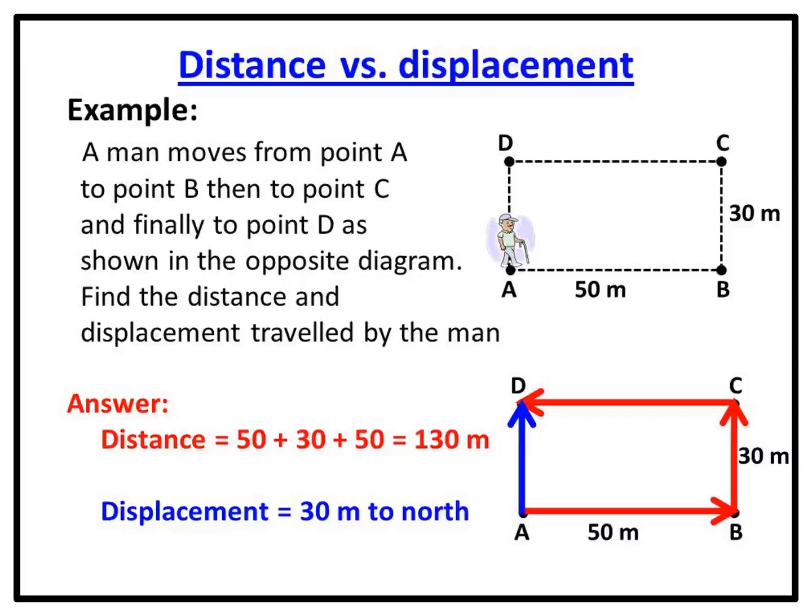Okay, what is the distance of AD? 30 meter. Okay, he is telling that 30 meter is the magnitude and it is north. Okay, A to D. So it also shows the direction. So displacement is a vector quantity and it shows us the direction. Okay, children, have you understood clearly what is distance and displacement? Okay, you do the sums also.